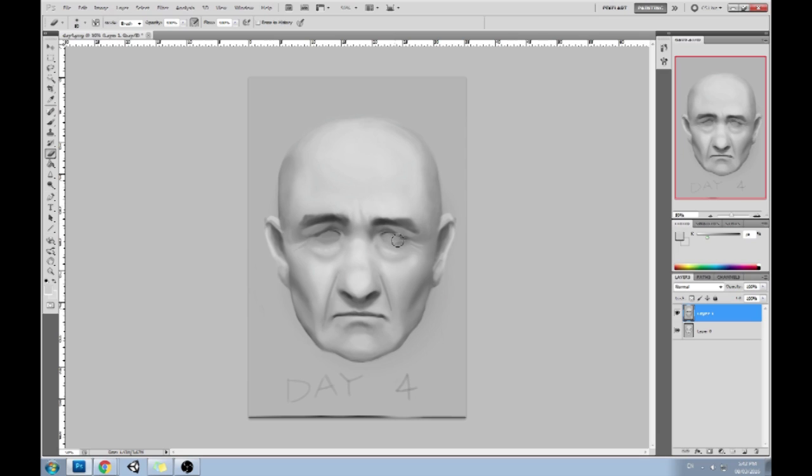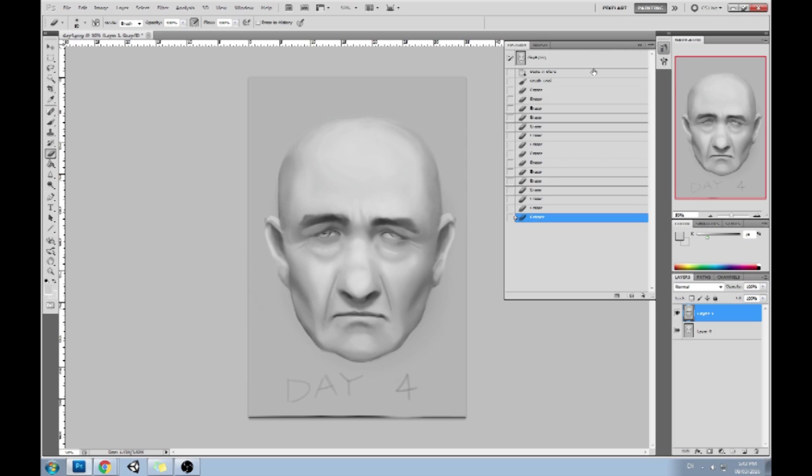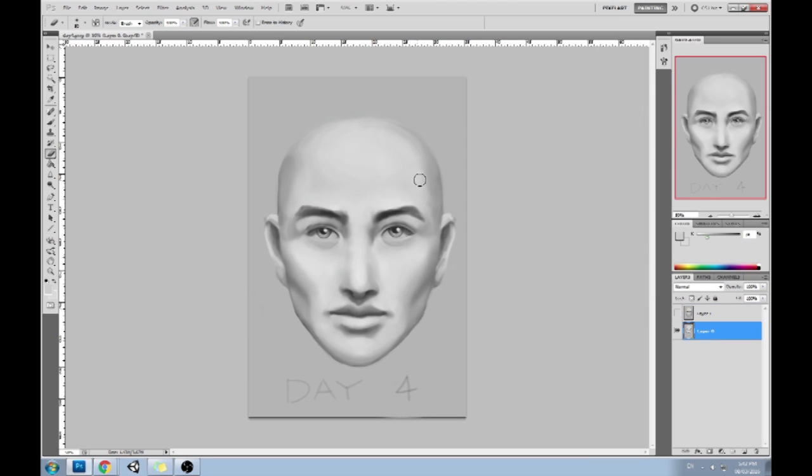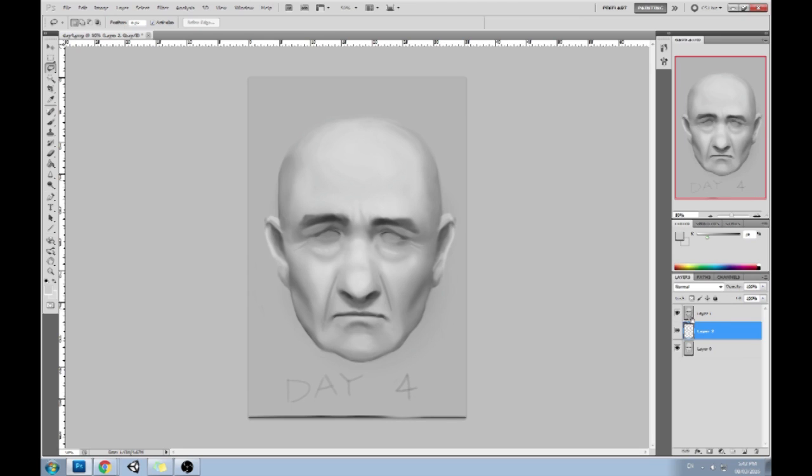So let me see if I can find the eyes. Oh God. Oh God, no. The eyes are completely gone. So I'll just copy paste the eyes. I won't be able to erase them. We want to take away the light in the eyes as much as possible as well. We want to shrink them too. Whoops. My God. Istebrak, what are you doing? I'll use a layer mode. There we go.